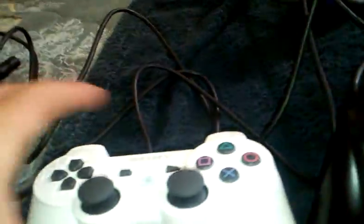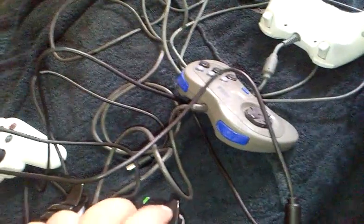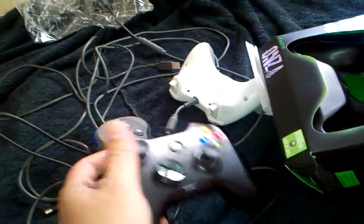But look at it like that. I want you to look at it a little. This is the DualShock. This is the Xbox. And now the back of it looks like that. You can see they have more buttons, so you probably can choose between the trigger and one of these. Yeah, anyway, this is the opening of the box. It feels very good. It feels expensive, but I need to play it to really know about it. So, goodbye YouTube.